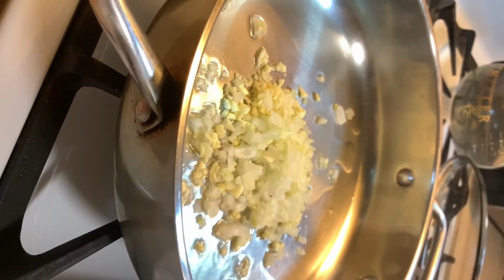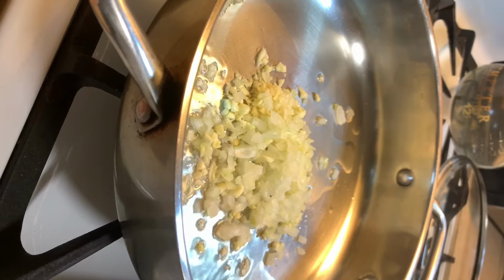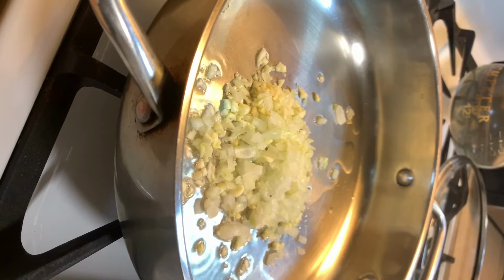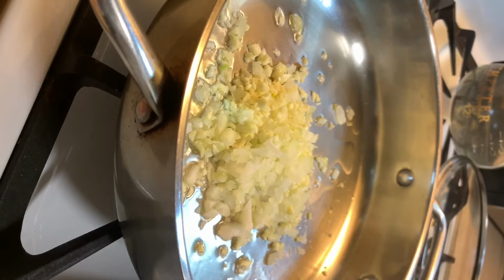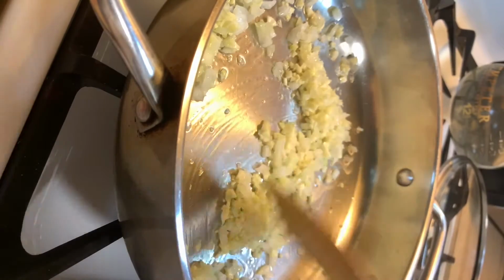So right now I'm just adding my onions and my garlic. I have 1 onion diced and about 8 cloves of garlic. I love garlic. If you love garlic, about 8 to 10 cloves of garlic. You can never have enough garlic. So right now I'm just adding all of that garlic and onion, that good spice, and just want to get everything in there.